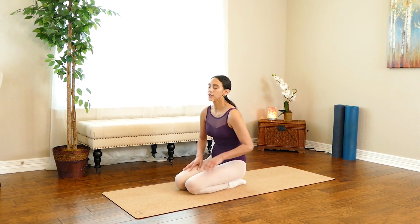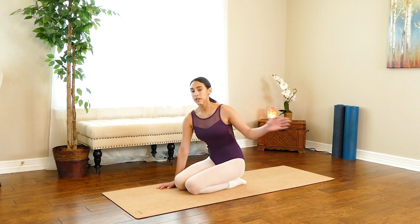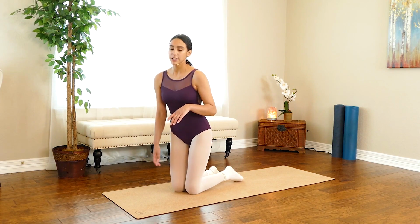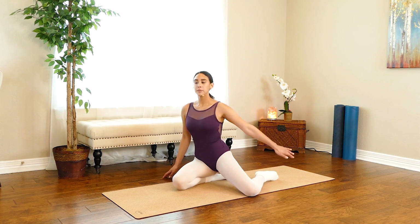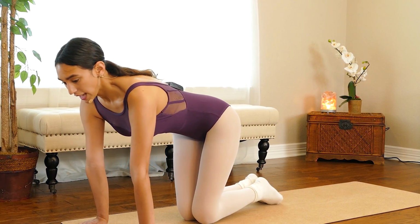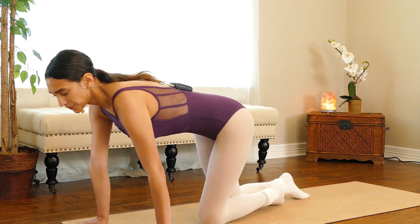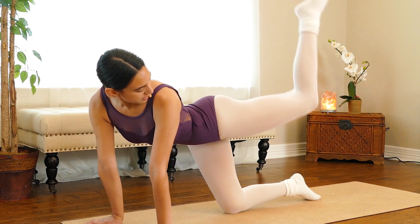And lastly, we're going to stay on the floor, but instead of having our legs go straight back or even extending upward, you are going to do what is called an attitude. So in ballet terms, an attitude means to have your leg back, but instead of it being straight back, you're going to have it bent. So usually attitudes are going to be straight back with that same turned out position, but for the sake of this workout, we're going to keep them straight in.